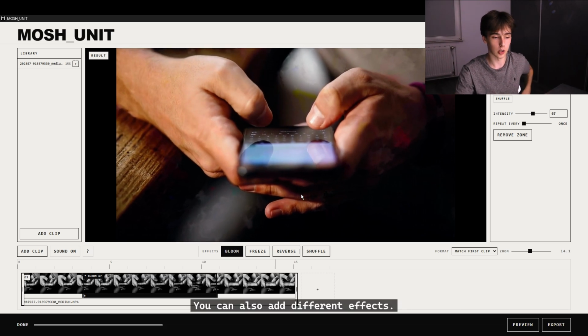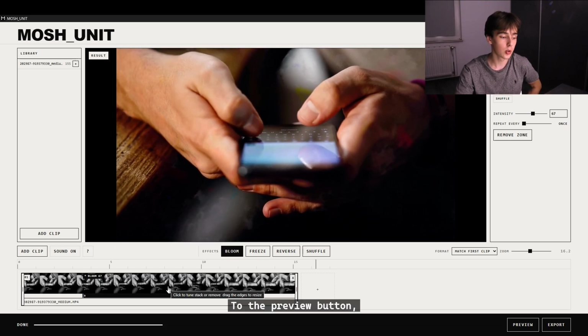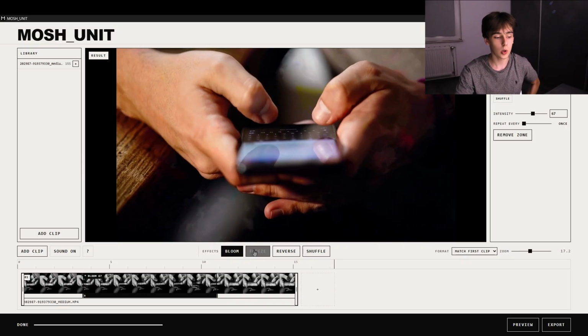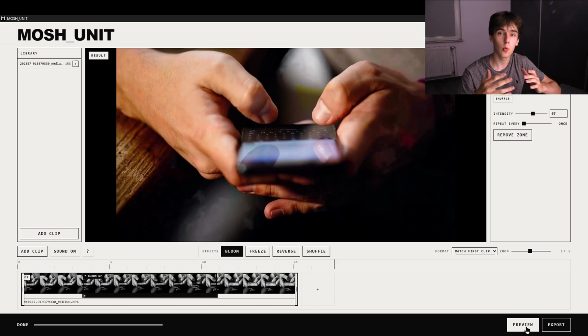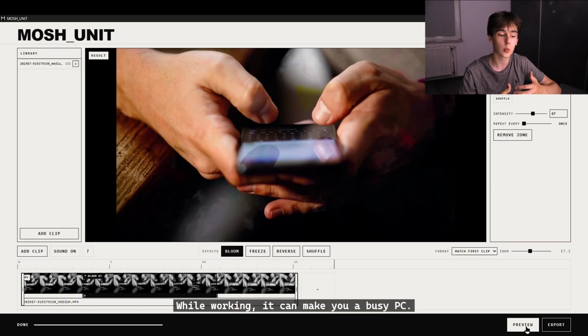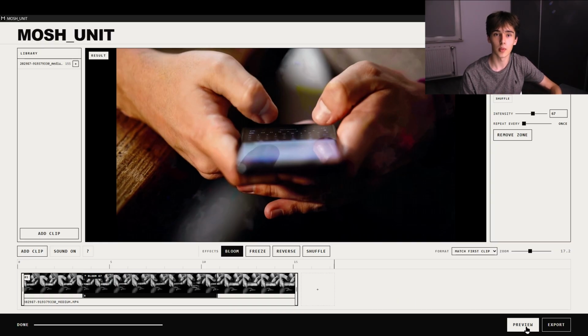You can also add different effects. What I wanted to say is that if you don't have the preview button, the app will try to render out the video the whole time, and while working it can make your PC buzzy, and then everything is slow, and that's bad. I hope you get the message.